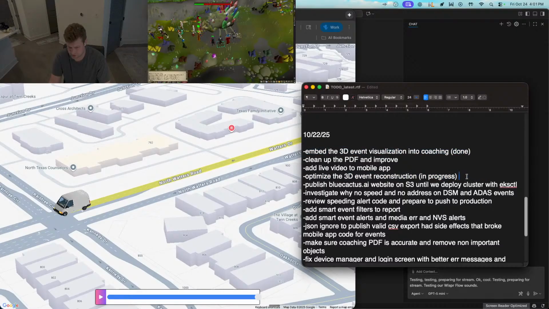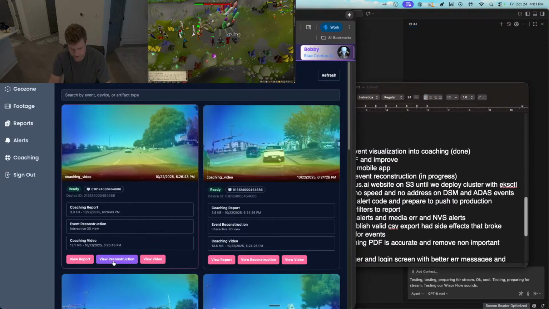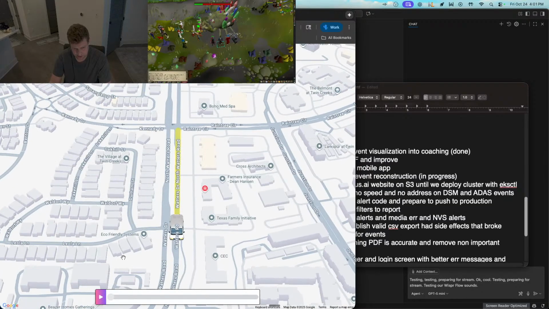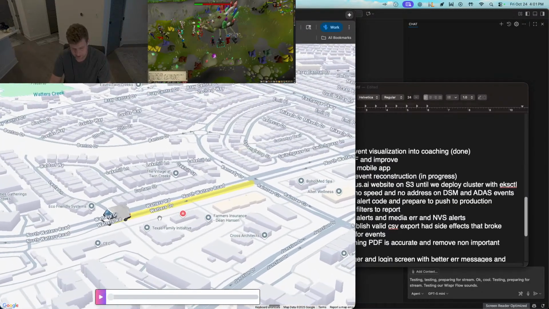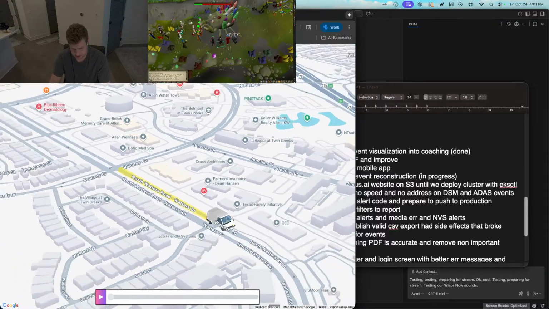And then we used Codex to optimize this 3D event reconstruction. And it does seem to be working a little bit better. It definitely seems to be loading up the buffer faster. So if I click view event reconstruction, it's definitely drawing this path line a bit faster than it has in the past.